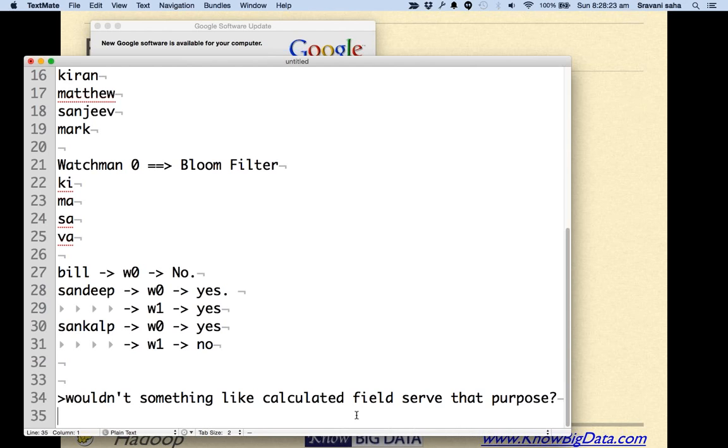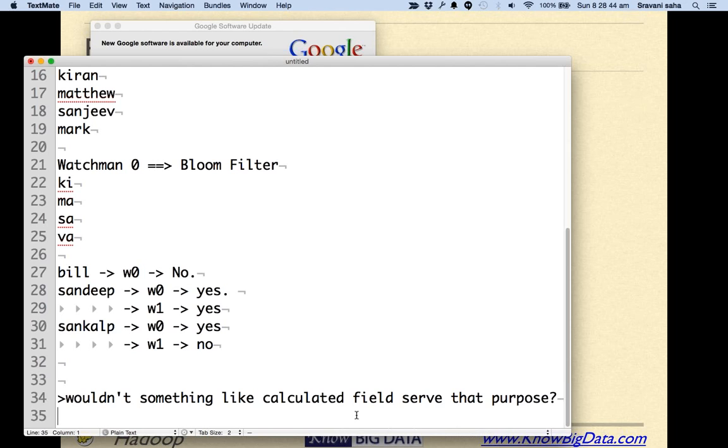Yeah, so most databases, let's say you have created an index on a field which is a calculated one, it might serve the purpose. But again, for every request you are hitting the database.